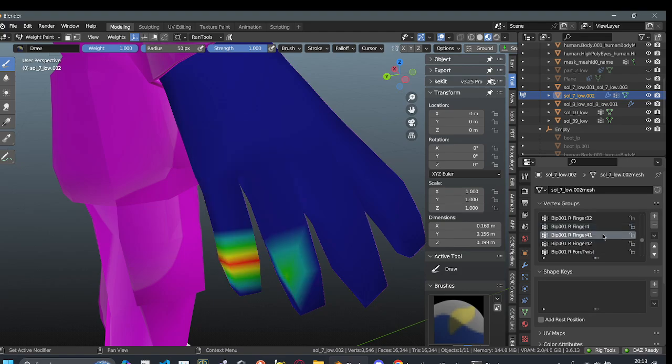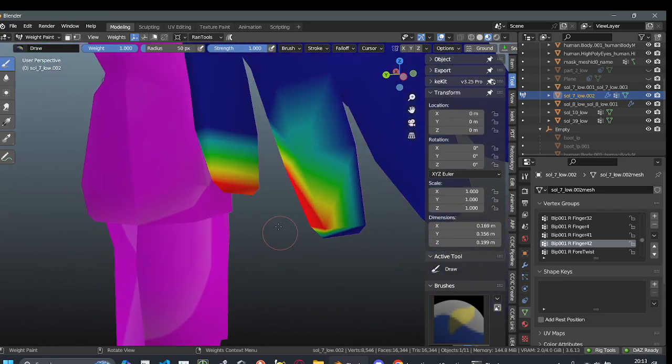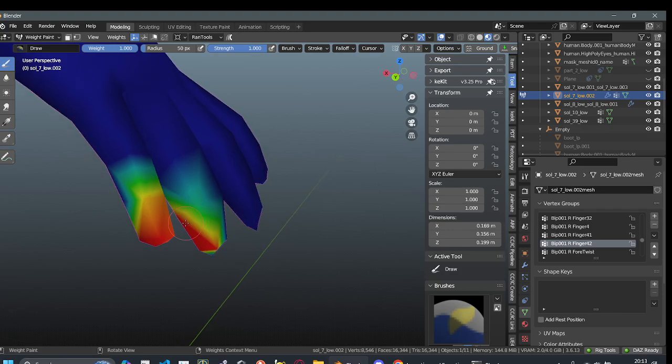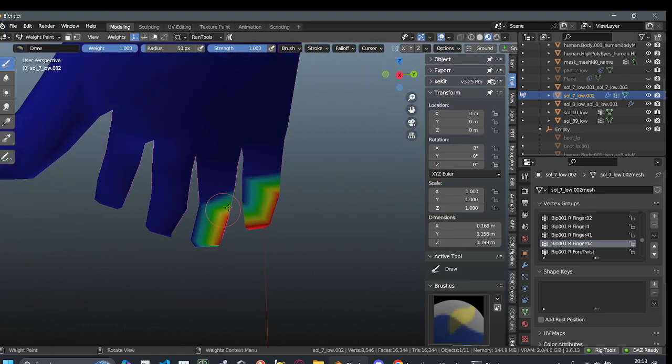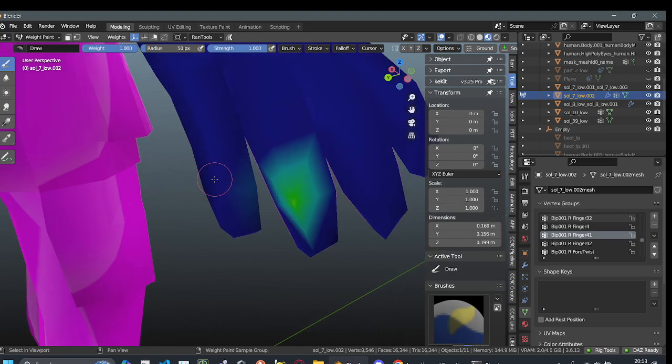Okay. Here. Right. Then this one here. Oh my god, this model.